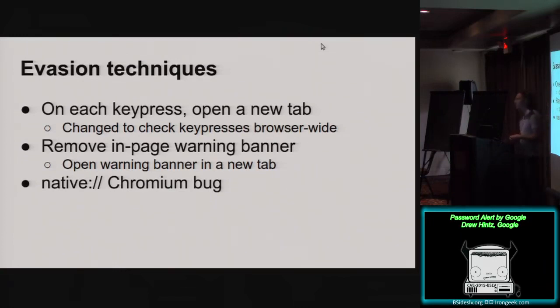Similarly, initially we displayed the warning banner in the actual page, in the DOM, because it was nice for the user. You don't get a new tab or something, you display it, they see what URL they're on, things like that. But of course, the malicious page would just then hide the DOM there. So we switched instead, opening up the warning in a new tab. This new tab has a separate origin from the malicious page, and therefore doesn't have any access to the tab itself. And there's a bug right now where native URIs in Chrome or Chromium don't actually get content scripts injected into them, but that's something that we're looking at fixing.